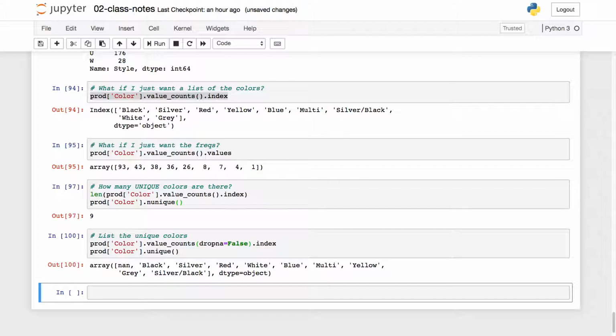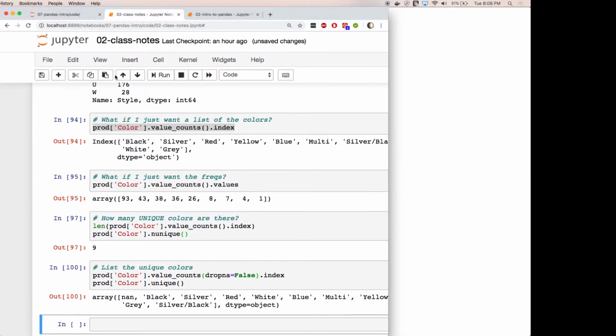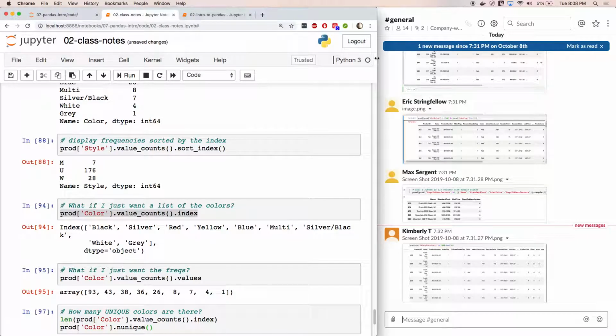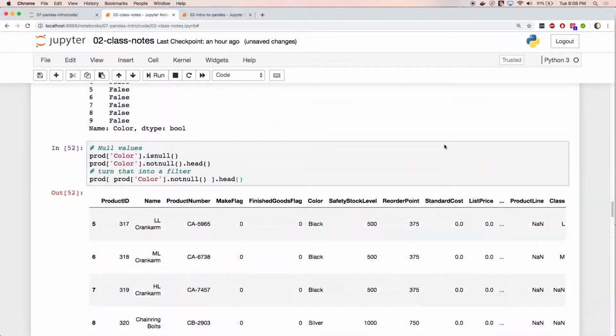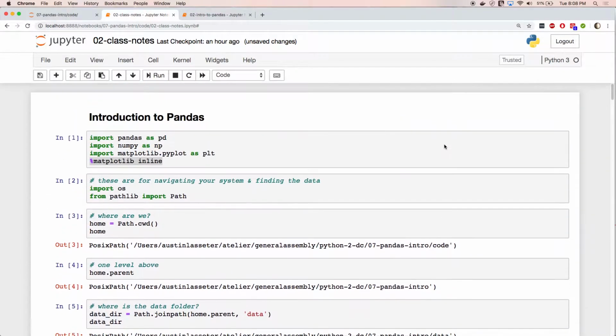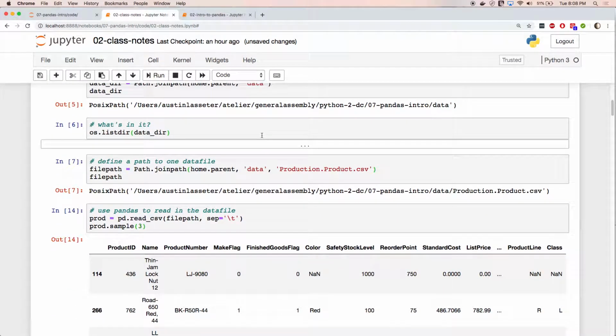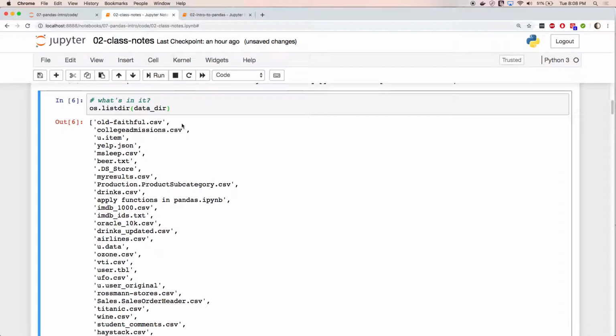And we are at 8:07, so we've got 23 minutes left. Back at the beginning of this Jupyter Notebook, we listed all of the files that were in the data folder.